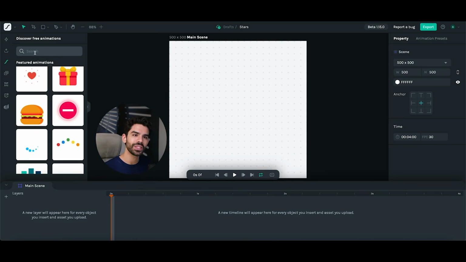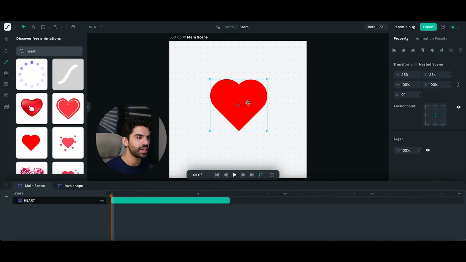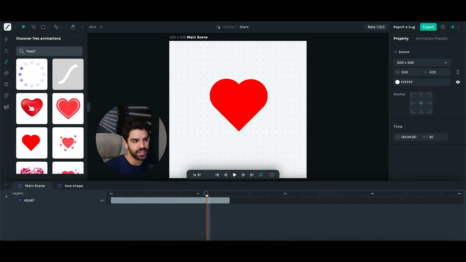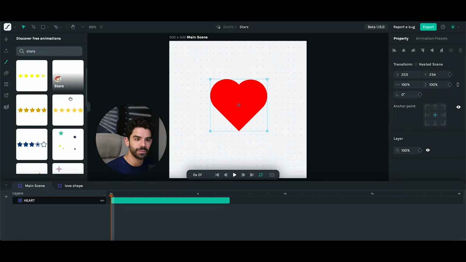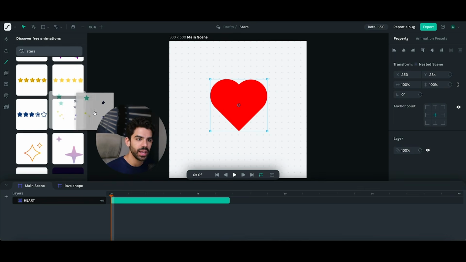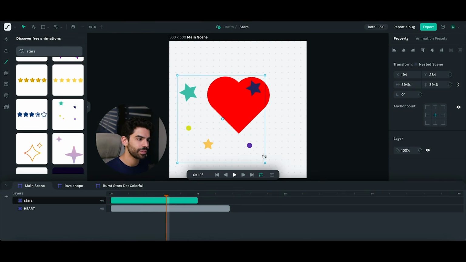So let's start with something which is very basic. Let's create a heart animation. So let's just say you're trying to make a like feature, right? And you want to have like this heart thing right here. And basically it just looks pretty simple, right? Now what you can do is you can always add some stars or some glitter sort of a thing, right? So you can always have a bunch of these templates coming in. I can probably overlay both of these templates on top of each other, right? So when somebody clicks on your heart, it can basically come up in this cute fancy way.